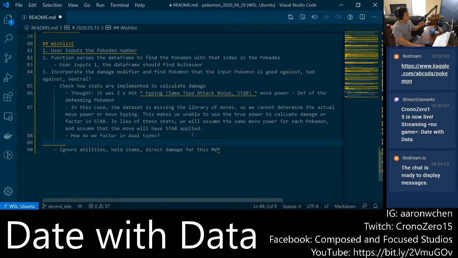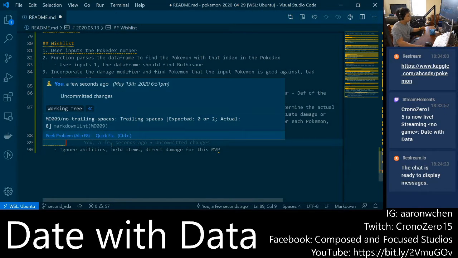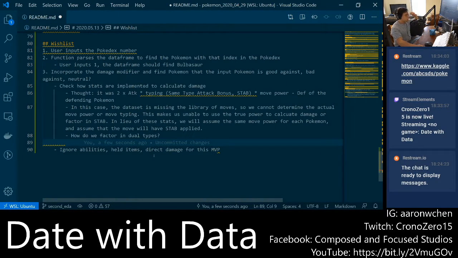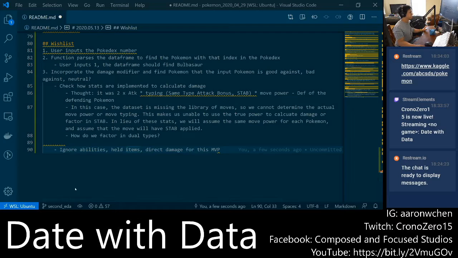And the reason why is because abilities can really change some of the stuff. I know my brother and one of our Pokemon Go friends were talking about how there's one ability that makes Pokemon float, which makes them invulnerable to ground. So that changes a lot, especially if you've got an electric type, which is normally weak to ground. Held items can also change that because they can influence the stats and stuff. So we're just going to ignore all those and assume that this is just plain vanilla regular Pokemon, and there's nothing being affected by this.